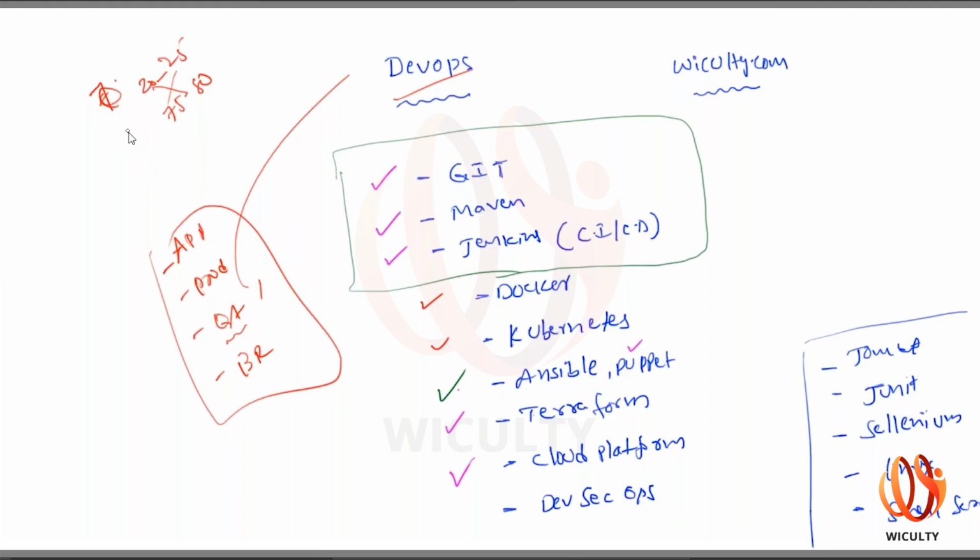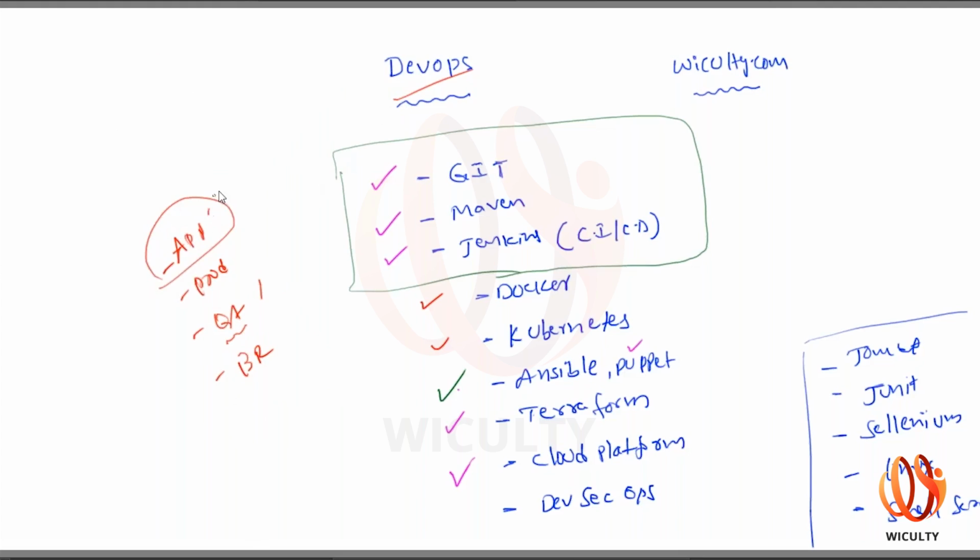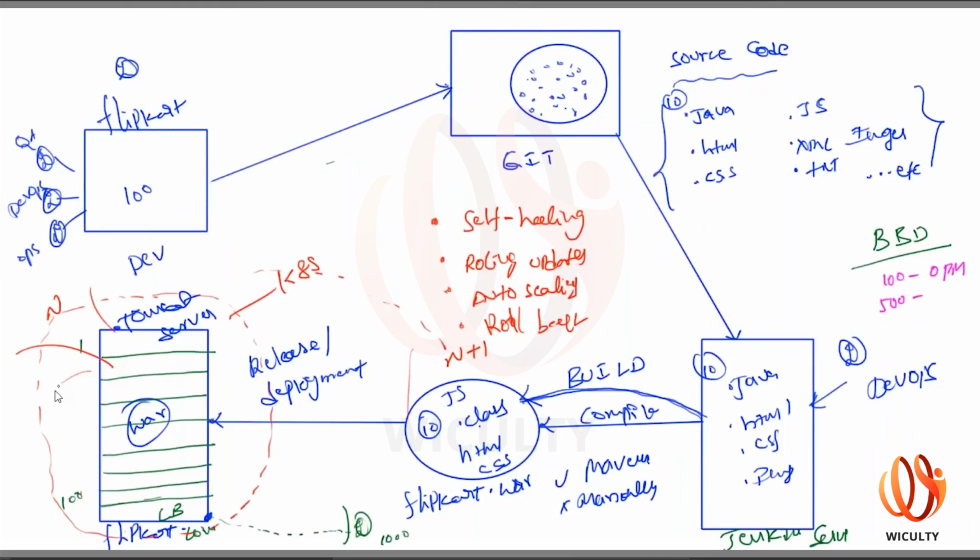The average salary in the US, if you see, is $130K. In India, it starts from say 8 lakhs, somewhere around that. So if you are working in these areas, it's the right time for you to move to the new technology. Say you are in application support. Companies these days know what they are doing. Say you are an operations guy, once the code is deployed, you come here: application production support, system administrators. Forgot to mention the system administration team. So all these people are operational teams. Now companies say, I'm not looking for only an ops guy. I'm looking for someone who can automate this build and deployment process, a resource who can automate build and deployment as well as the operations part.